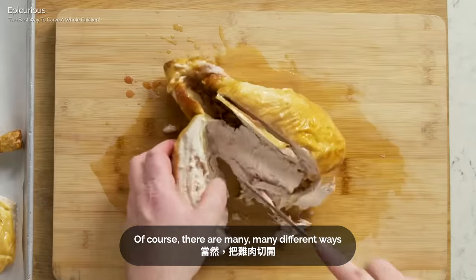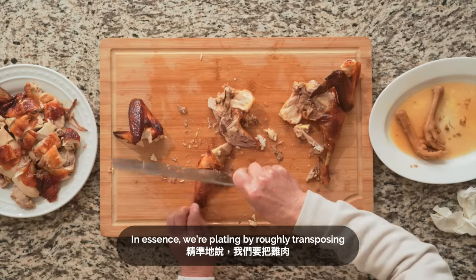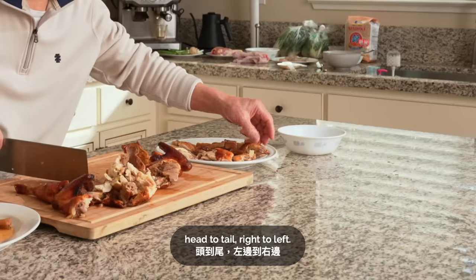Of course, there are many, many different ways to carve a chicken, even just within Chinese cuisine. In essence, we're plating by roughly transposing where the parts reside on the body to where they lie on the plate, head to tail, right to left.